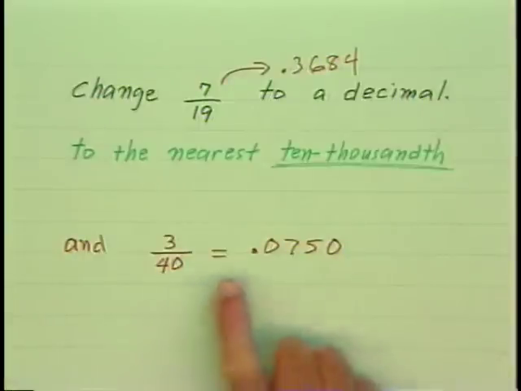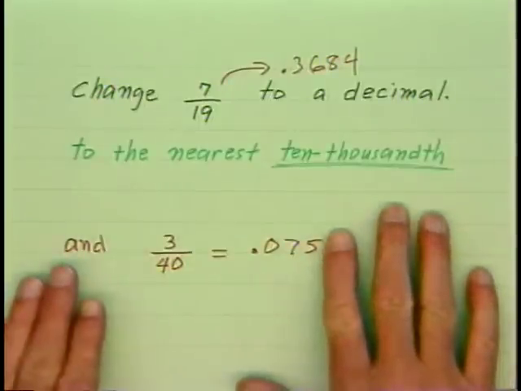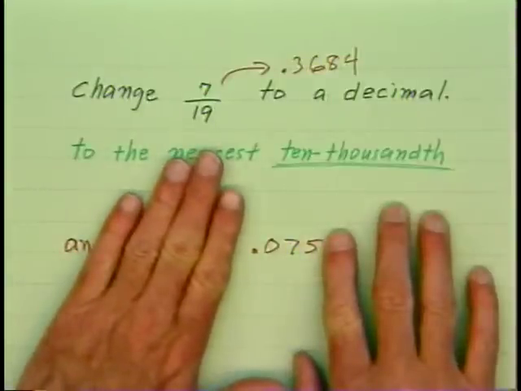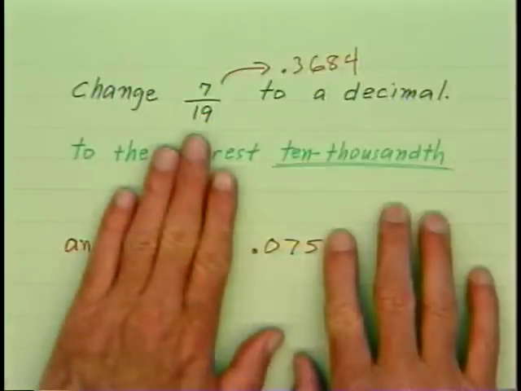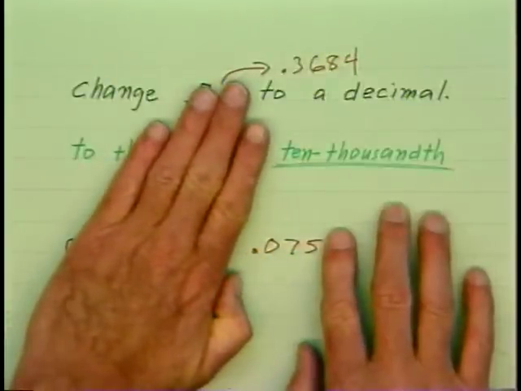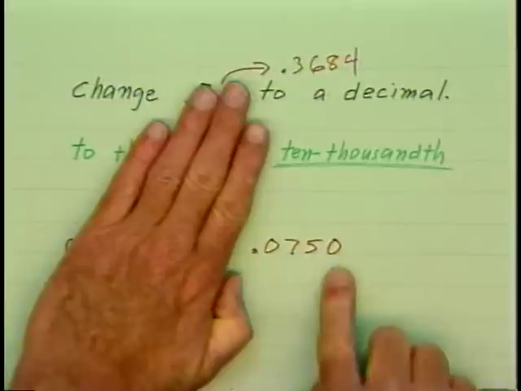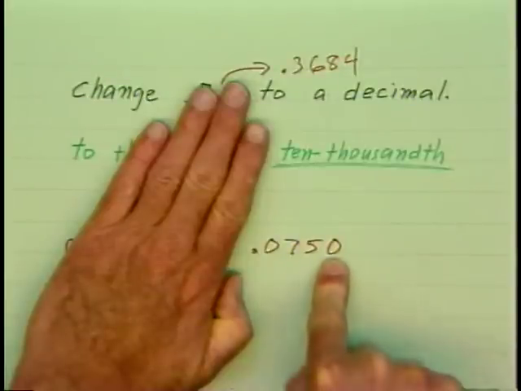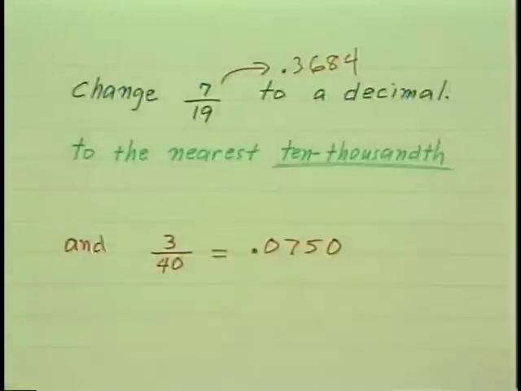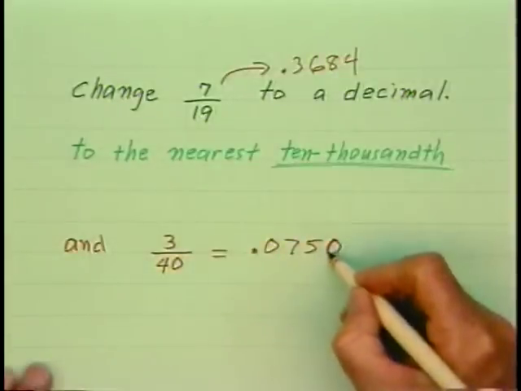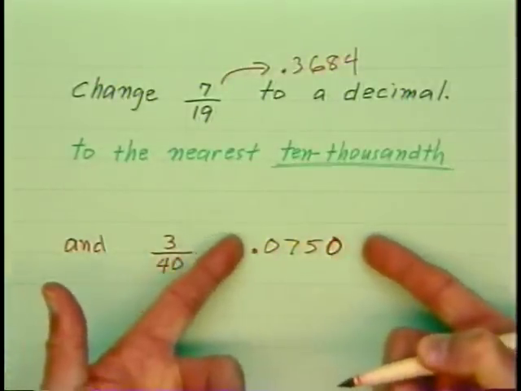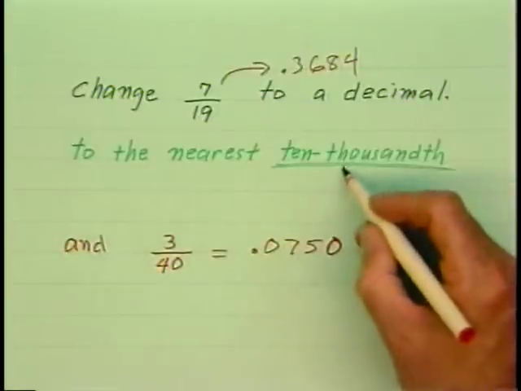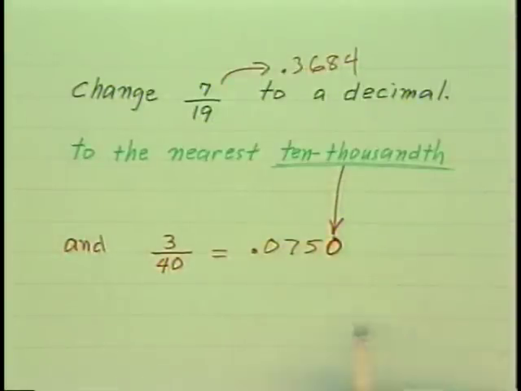And if you were to give an answer to somebody, that means you're going to give them this without this, so they don't know that it came from a fraction that just happened to terminate at the nearest thousandths. If you needed 10 thousandths, you need to tell the person you're going to give this to that, hey, that 10 thousandths digit is a legitimate and accurate zero. So sometimes, even though a zero does not contribute to the value of a number, it is necessary to keep it in order to convey how much accuracy you have to the person to whom you're going to give this number.